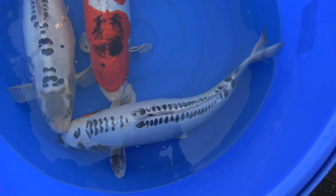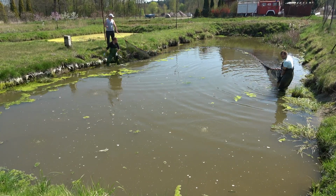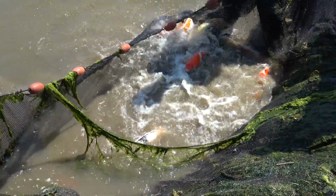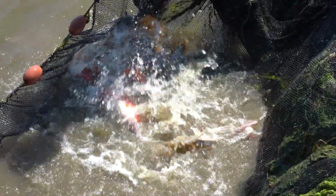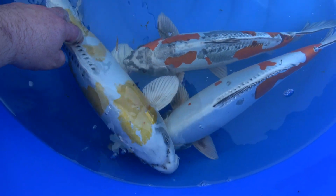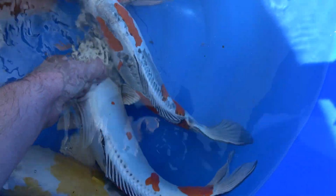But very interesting. This is another pond being pulled. Again, more potential parent fish in this pond. No idea what's really in here, so we'll see once it gets in. Last pond was a pleasant surprise, I have to say. Here, very nice selection of metallic fish, apart from one of them, which is non-metallic. Kikokuryu here, very nice. This Beni Kikokuryu male fish, absolutely beautiful. And again, this one, shine on the skin. Absolutely superb. This Doitsu metallic Ochiba?